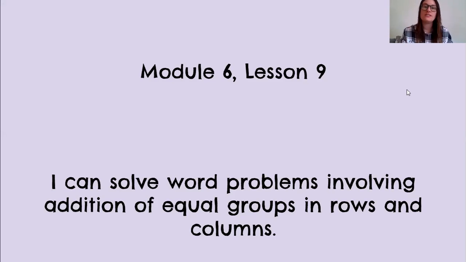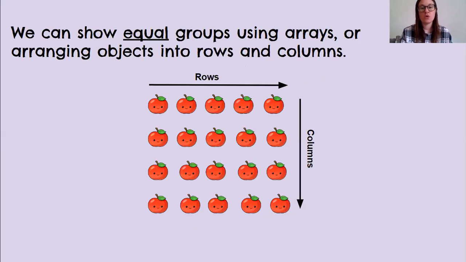Second grade, it's Miss L here for Module 6, Lesson 9 of Eureka Math. Today, we are going to be able to solve word problems that involve addition of equal groups in rows and columns. So we have learned that we can show equal groups using arrays, which is arranging objects into rows and columns.